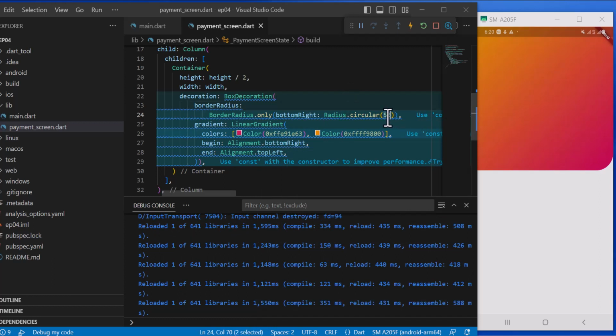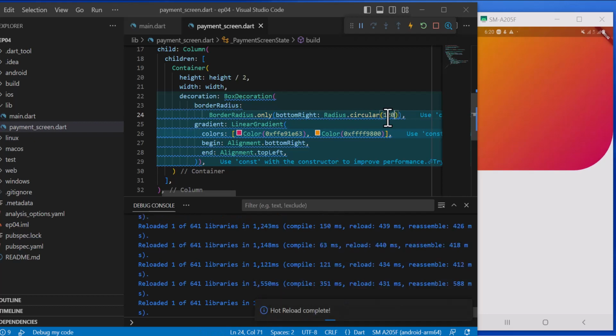I guess we need to have more than that, maybe 120. Let's increase that more. 200.